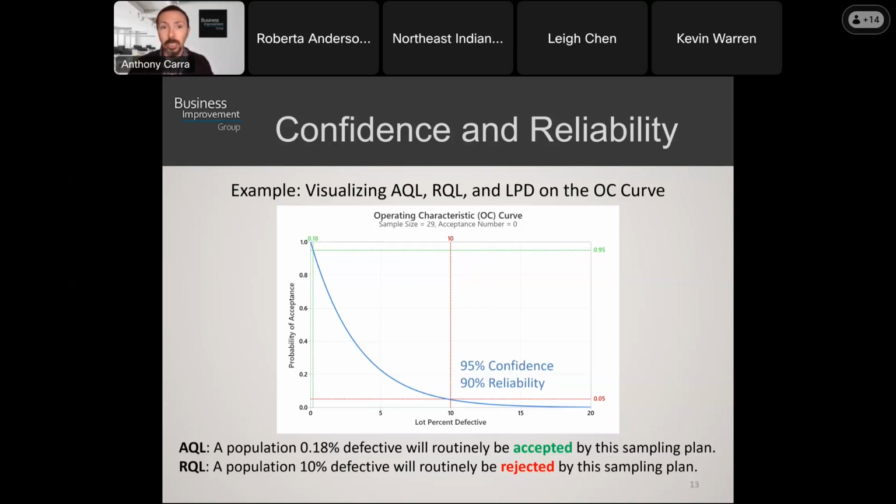It's something in between, and we want to be cognizant of that. If the actual lot percent defective falls somewhere in here, there's a bit of uncertainty of whether we're going to pass or fail, right? So we are looking for the very good or the very bad.